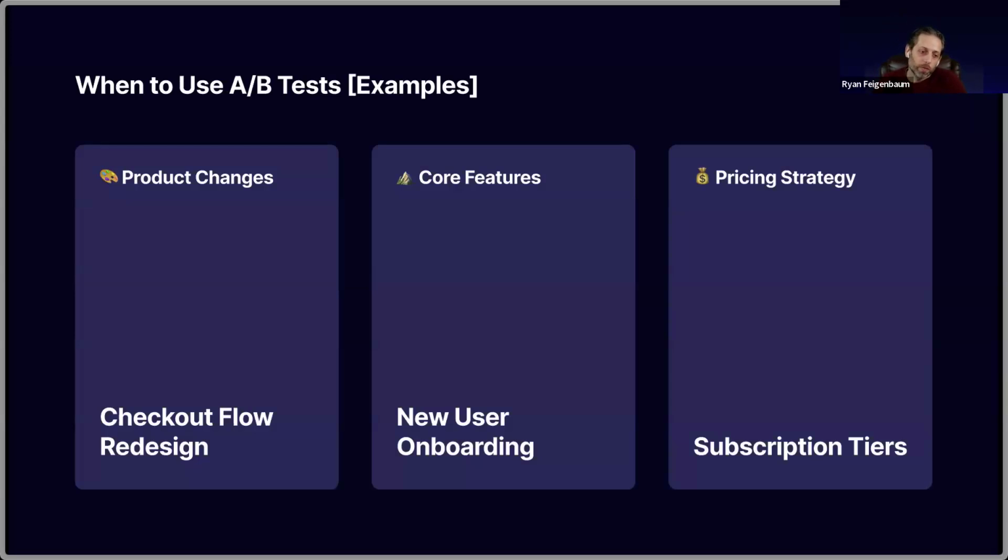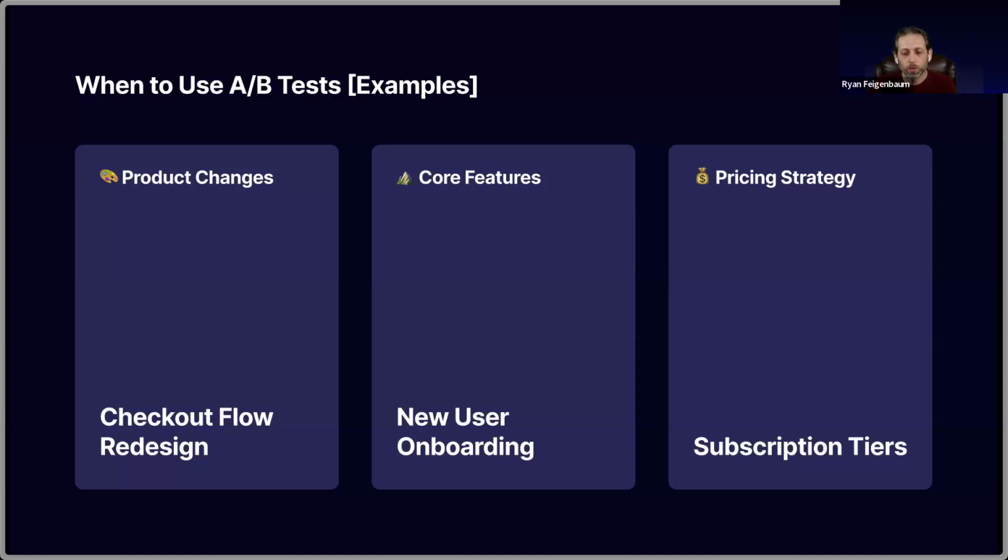Likewise, with something like a core feature, if you're doing a new user onboarding and you want to really understand user behavior, what they do after that onboarding, the nature of multi-armed bandits means they're very time bound. And so if it's something that's happening maybe a month after this onboarding, or even some extended period of time after, then a multi-armed bandit might not be the best. And likewise with pricing strategy, for some of the same reasons, if you're changing your subscription tiers or something, you will want to know conversion rate, retention, lifetime value, all that sort of stuff. That makes A/B testing probably the better option there.